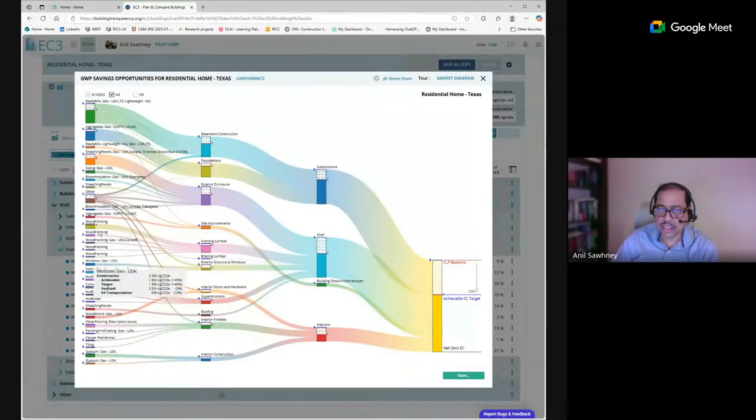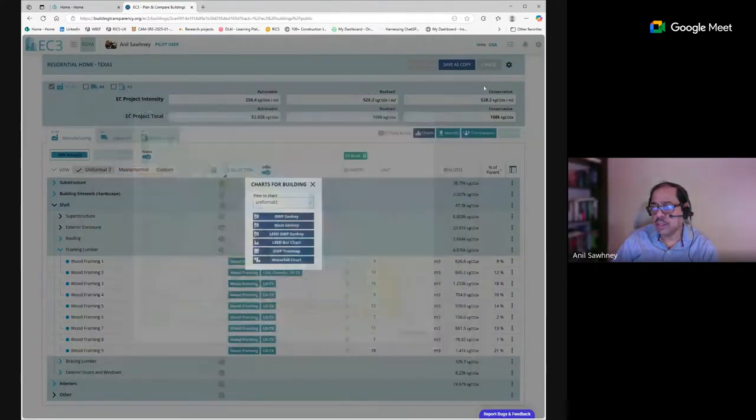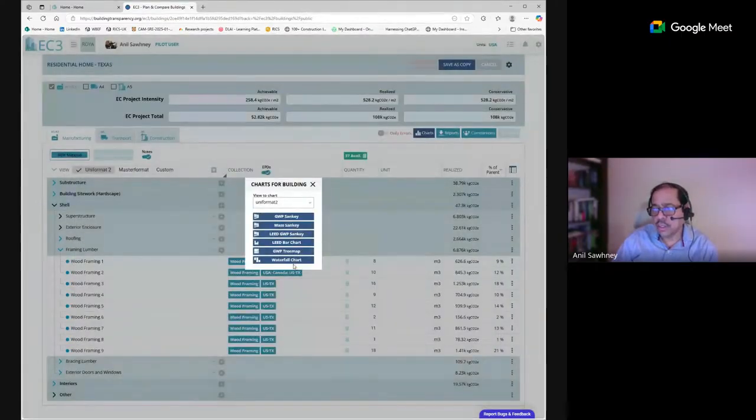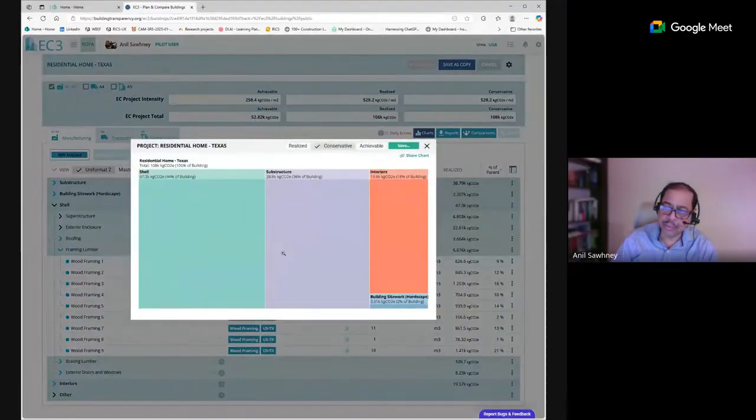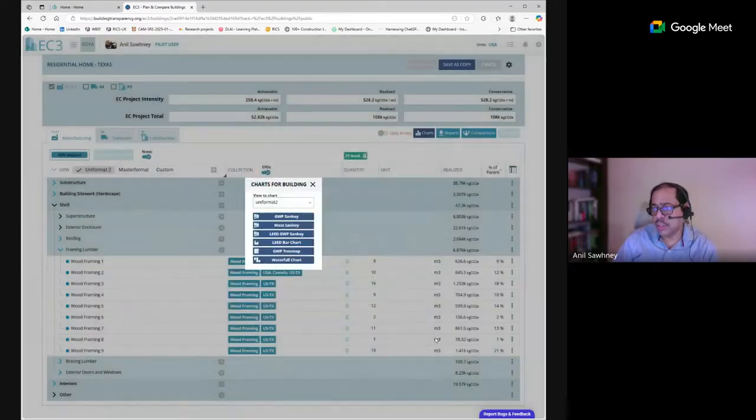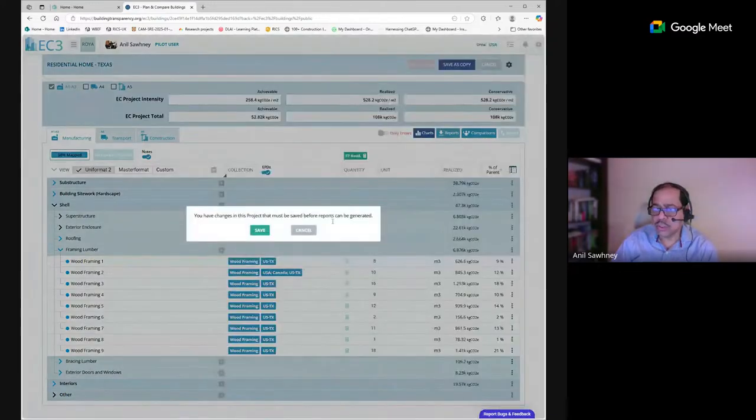So this is that Sankey diagram. It has everything from carpet, gypsum, steel, and those things. You can see the GWP tree map, which will tell you the heat map. Shell of the building has 44% of GWP. 36% comes from substructure, 18 for interior, and so on. You can again get reports.